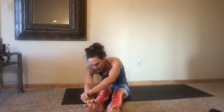5, this should feel like it's good for your posture. 4, breathe a little higher. 3, 2, and 1. Now the arms are going to lift up and act like someone's pulling you out of your pelvis. Reach, reach, reach, and then go for your feet. Now I'm going to hold hands with my toes. If you want to hold hands with all your toes or some of your toes, you can. So there's fingers in between the toes, especially the big toe and the second toe, and the pinky toe and the fourth toe. So just feel that.